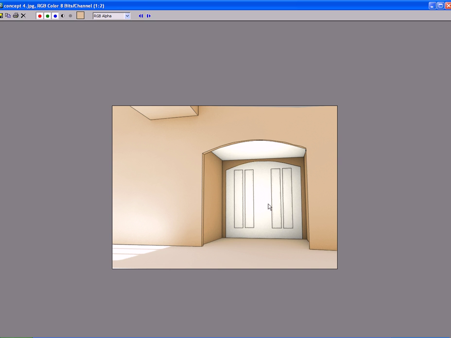So let's go here, and you can see in this concept image, here's the large hallway that we saw before, the double door sized one. Okay, so we can see we have these double doors here with sort of an arch shaped doorway there, so it's pretty interesting. There's the balcony you can see up there on the top.